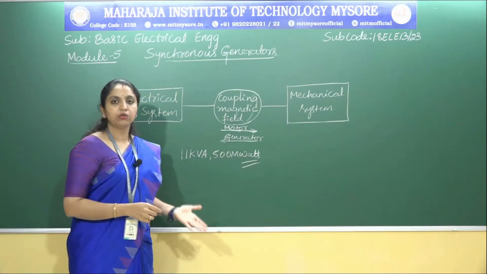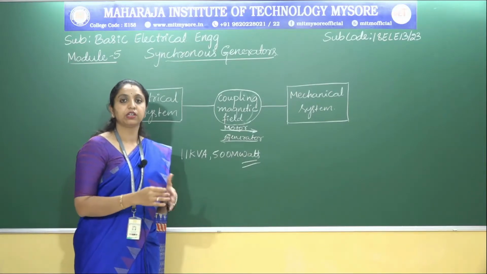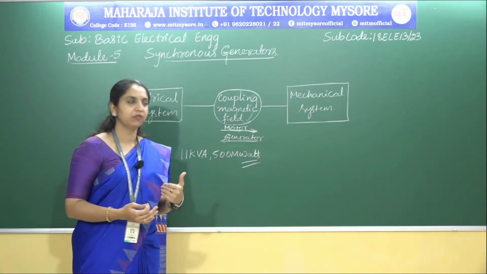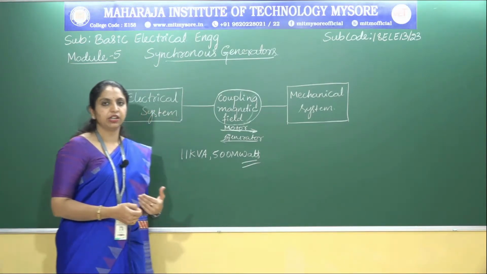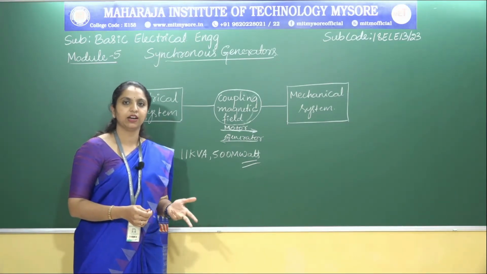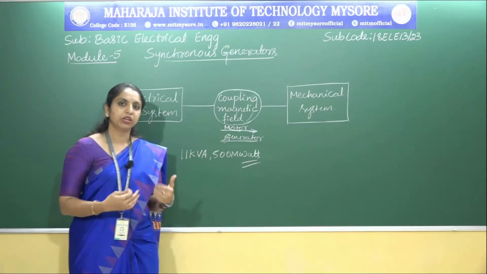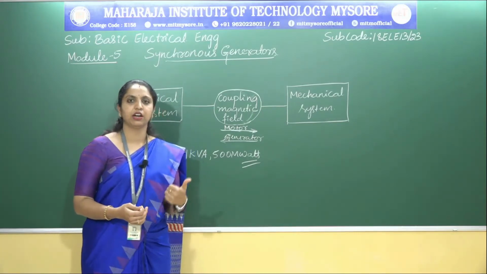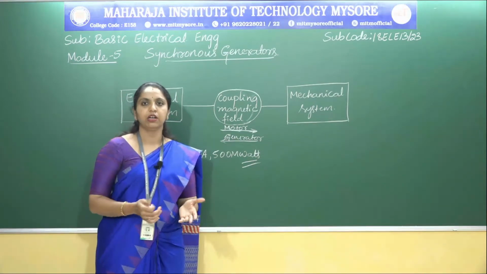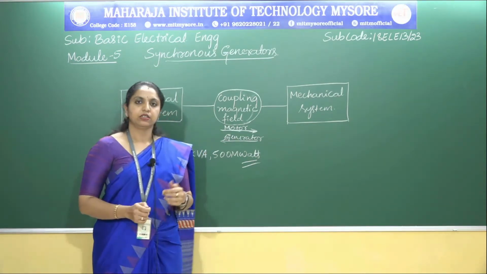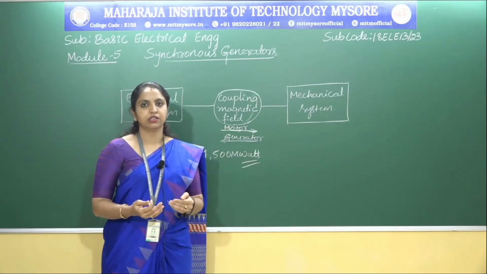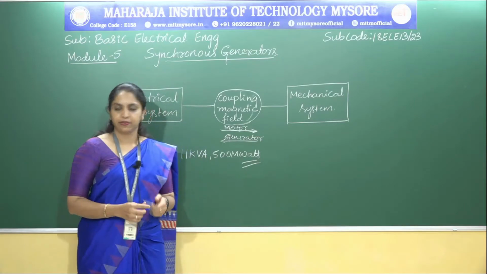Now we shall move on to the working principle, or before that, the constructional details of the synchronous generator, followed by the working principle of the synchronous generator. It has two different parts. Mainly it has two parts: one is the stator and another one is the rotor. You might have heard about the words stator and rotor in DC machines, right? The stator is the stationary part, the rotor is the rotating part. The field winding system is placed on the rotor, and the armature conductor is placed on the stator.